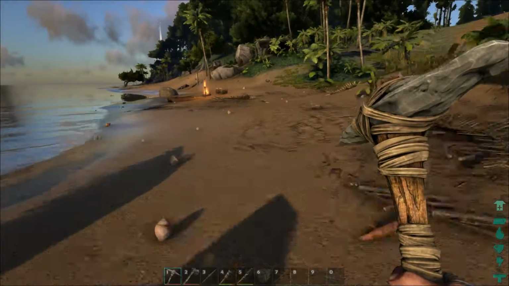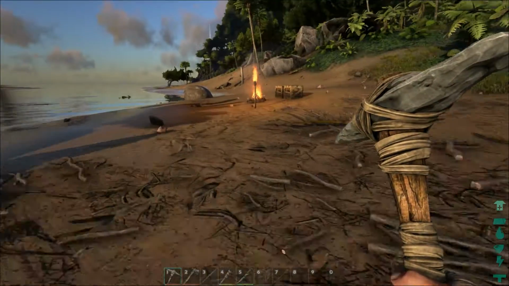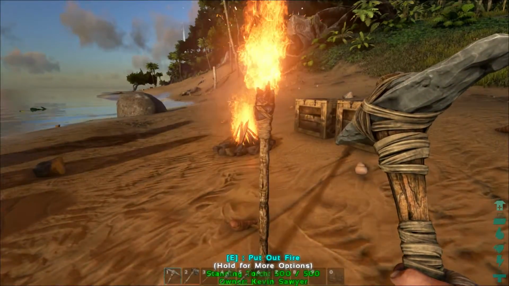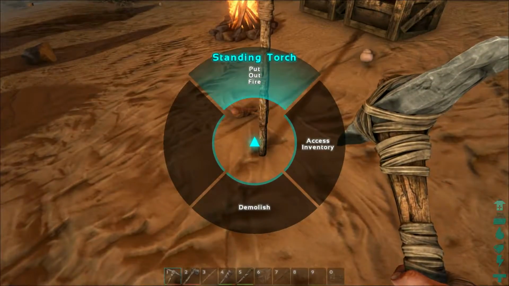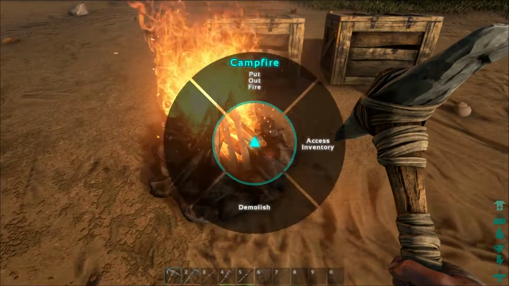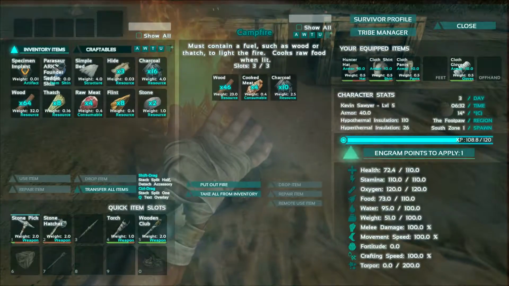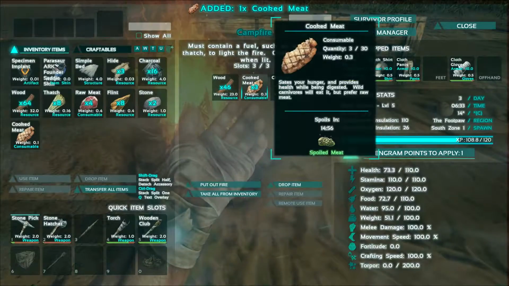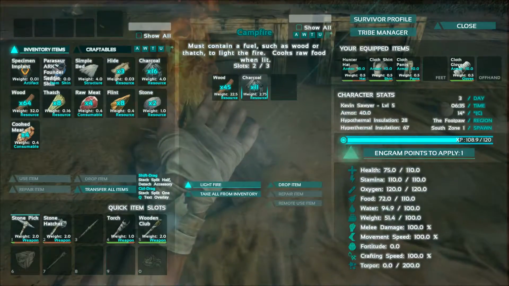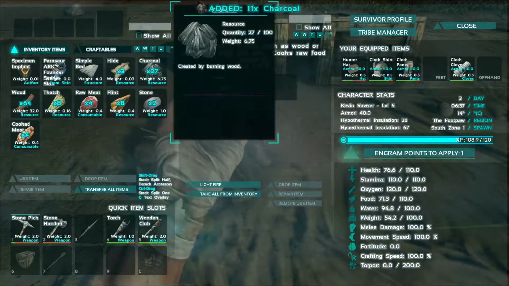There's our little crate. In fact, we can put that torch out now, and that fire's probably cooked up all that meat as well, so let's do that while we've got a minute. Put out a torch, please. Cooked meat? Yeah, please. I'll take all that. Put out fire for now, because it's only wasting. Put that charcoal in there.